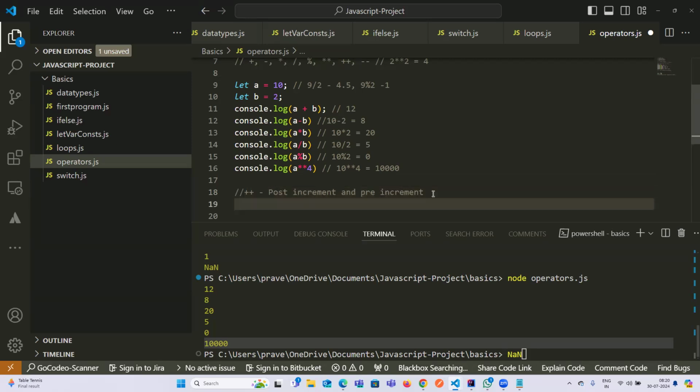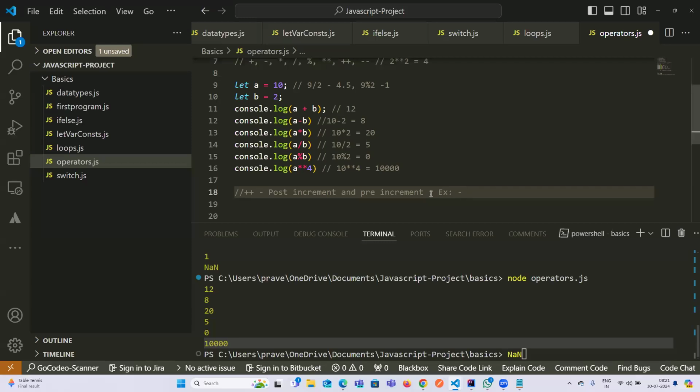So post increment means, let's say we have already declared a variable a over here, and if you write a plus plus, that is known as the post operator, and plus plus a is known as the pre operator. That means pre increment.